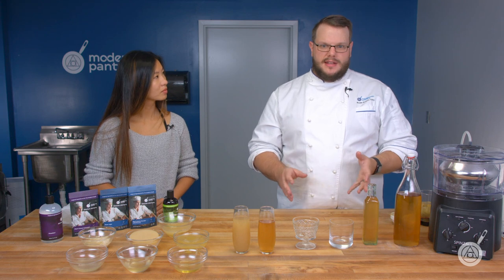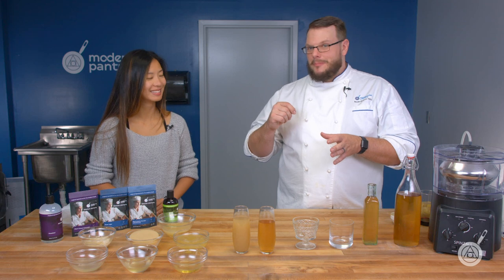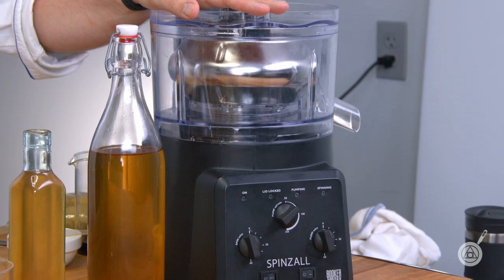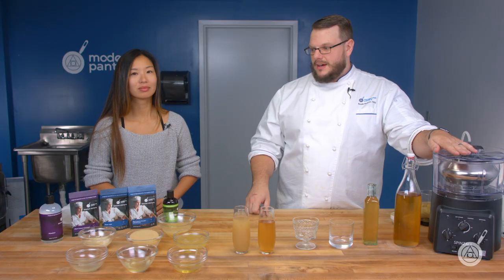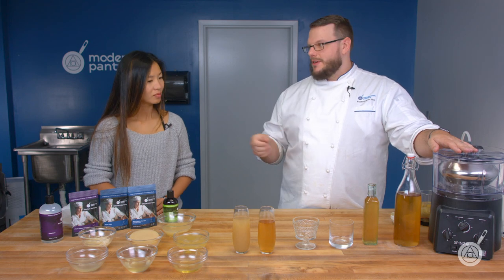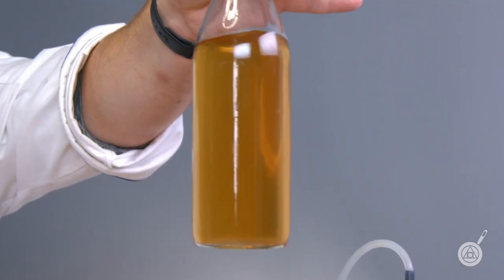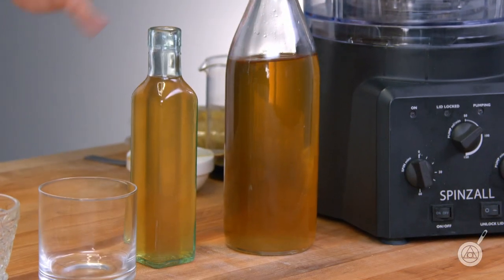There are a few different ways to clarify after that. Rather than gently skimming off all the muck at the top, you can use a spinzal — basically a tabletop centrifuge. We skimmed off some of the top and then used the kieselsol and chitosan method for anything remaining, which grabs onto impurities and drops them out. You can then pass it through a super bag to remove any extra sediment. You can see how crystal clear the result is — this is essentially banana juice, lime juice, and dark rum.